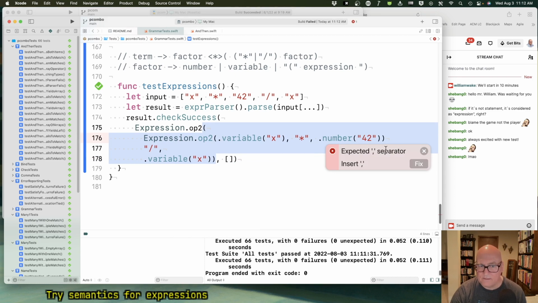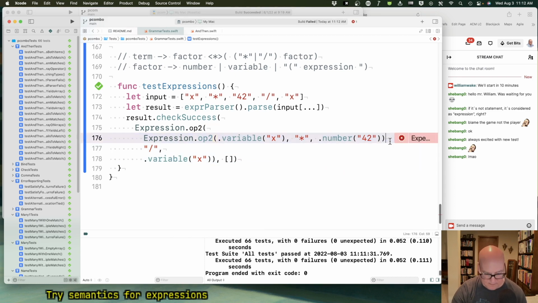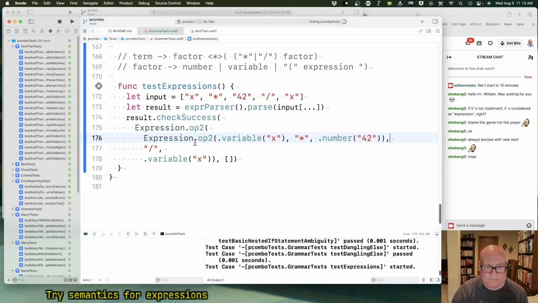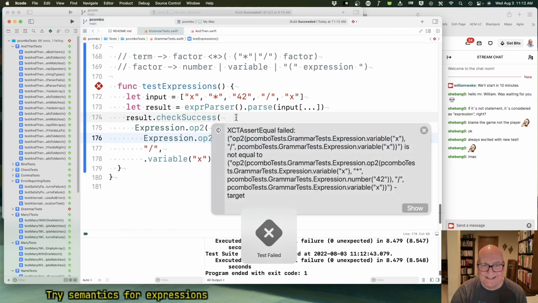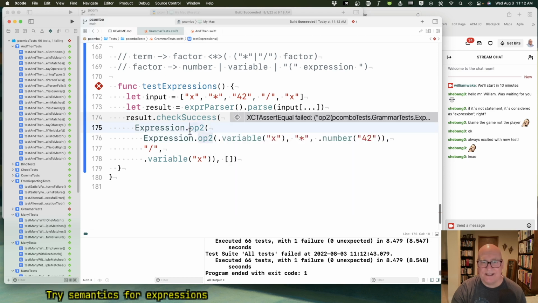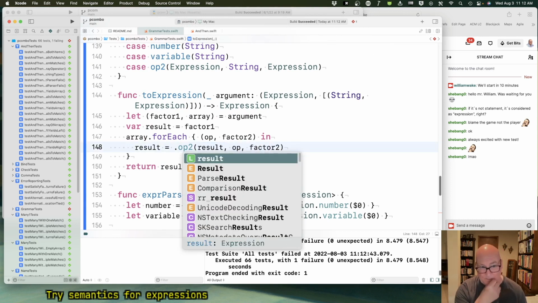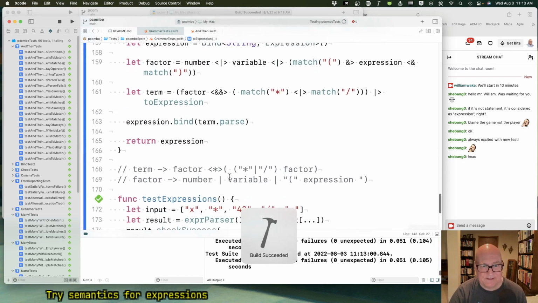Oh, not quite what I had in mind. Okay, I predict we'll get our XX thing again. Funny, when it passes, it's so fast. Okay, we got op2 x slash x is not equal to that. Yeah, because I didn't use result, factor 1's gone away. It should be result now. So we want the previous result to be mapped in, and this should pass.